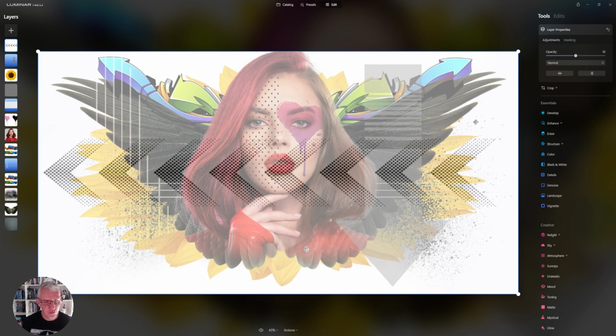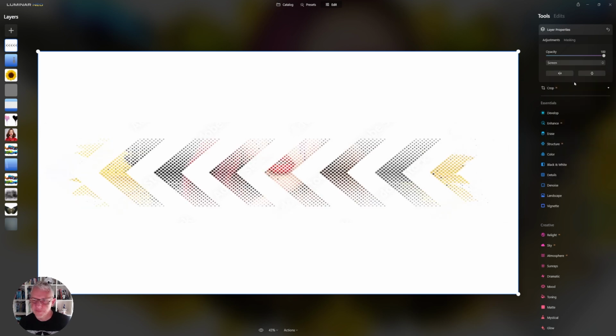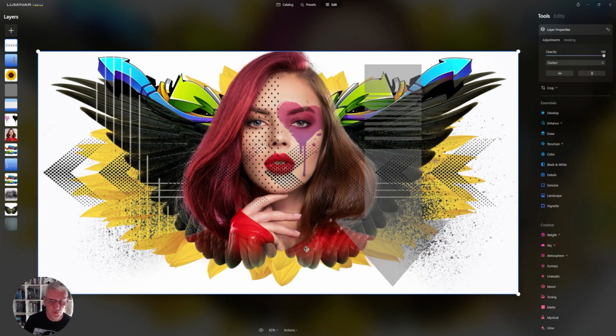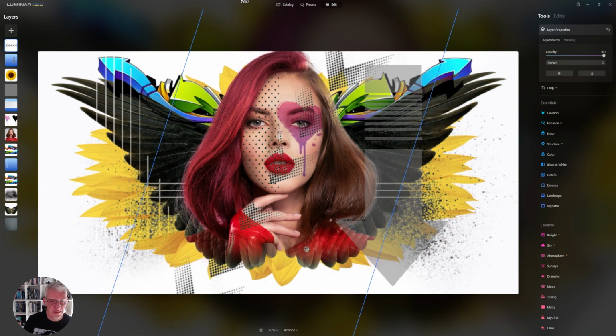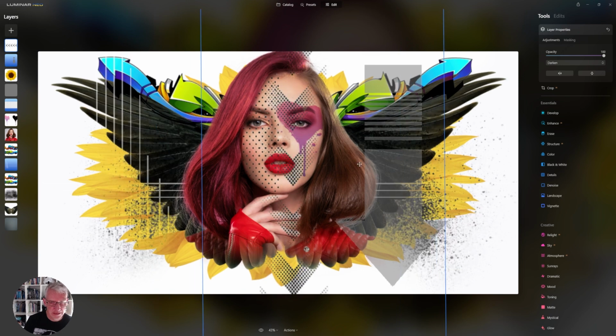Right, I don't want them that way. And I also want them in a different blend mode. So let's go into screen. Let's go into darken. Darken might be the ones that I'm after, but I don't want them there. I actually want them to run through this. So I'm just going to rotate that to roughly 90 degrees.